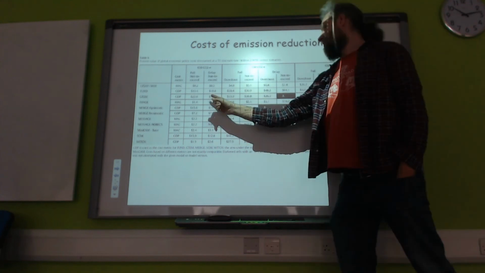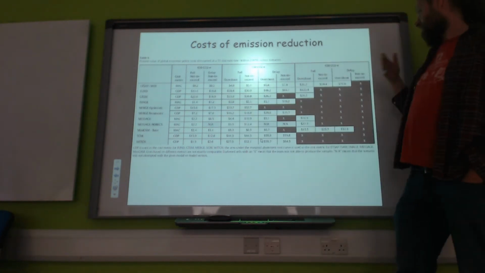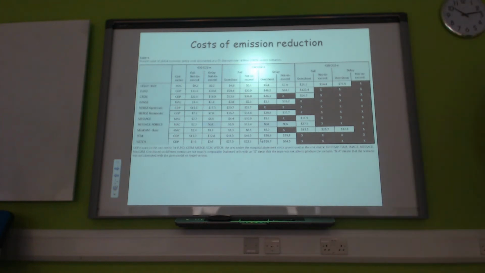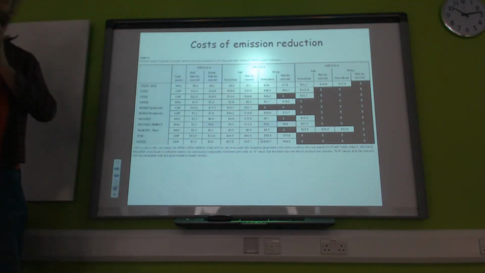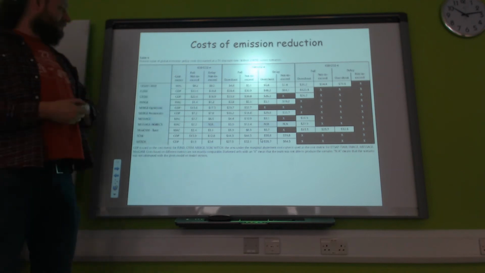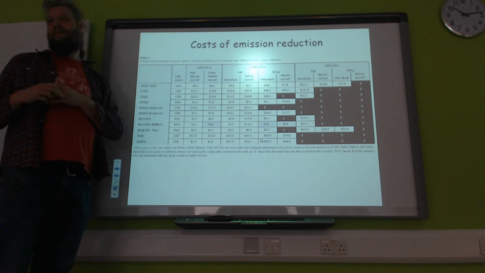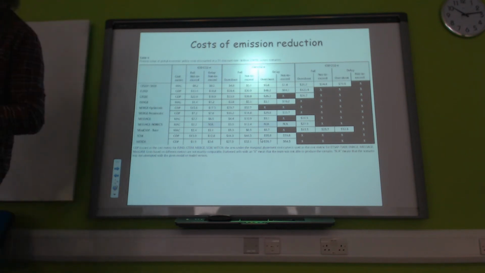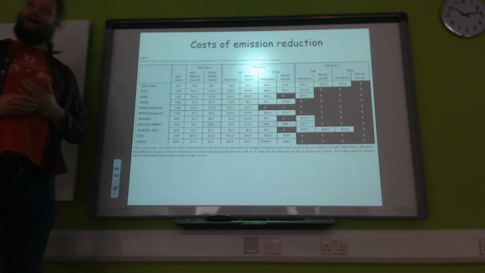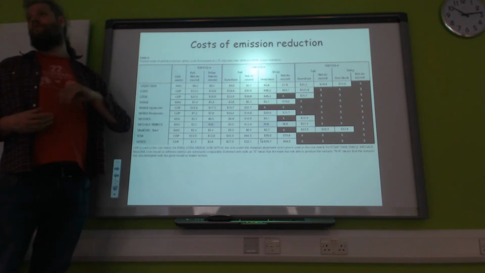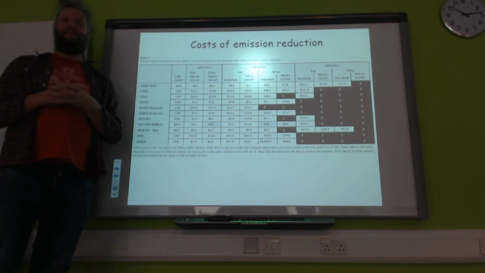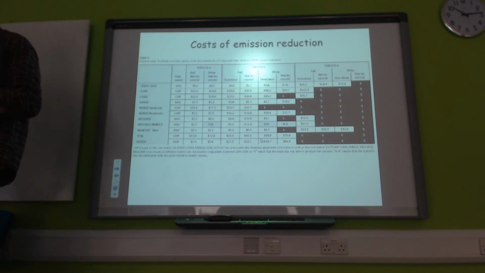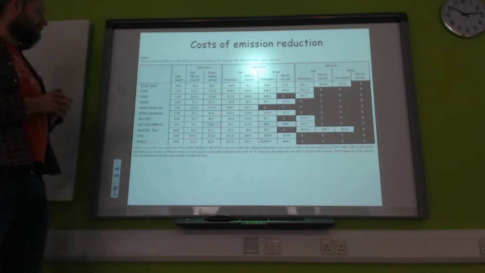If you compare these columns to these columns, what you see is that if the whole world enthusiastically reduces its emissions, then the costs are, say, 13. But if the poorer part of the world says, no, no, no, you guys go first, we'll come in 2035 or in 2050 or so, then the costs go up. Again, that should be intuitive, right? You have a global target. If half of the world says, you guys solve it, then obviously you impose a higher cost because you exclude a lot of options for greenhouse gas emission reduction. You exclude a lot of cheap options.